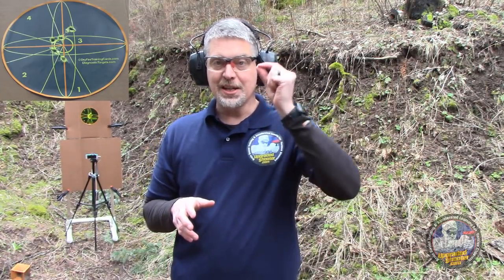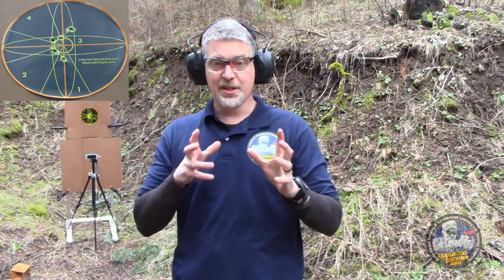One thing to keep in mind: this isn't a reaction drill — it's not how quickly can you react and shoot. One of the reasons for that is you're going to be able to react and shoot at a faster speed than you can see and shoot. The complexity of visual processing isn't as black and white as hearing a beep and going. Also, depending on what hearing protection you use, there may be a lag time in the signal processing. Mine has microphones on the outside of the muffs and speakers on the inside, and I haven't detected a perceptible lag — but it could happen with some earphones that have volume adjustments. So just keep that in mind.